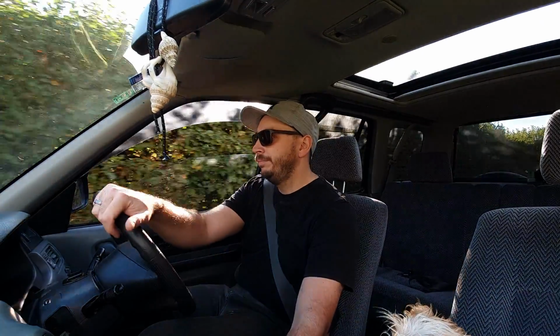Next up for this car we have wheels and tires. So hopefully that'll be sorted here in the next week. And then a tune, see what sort of power we can put down.